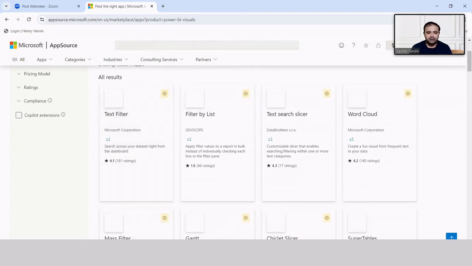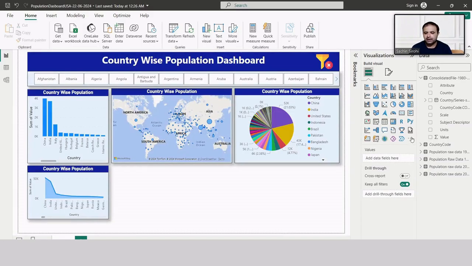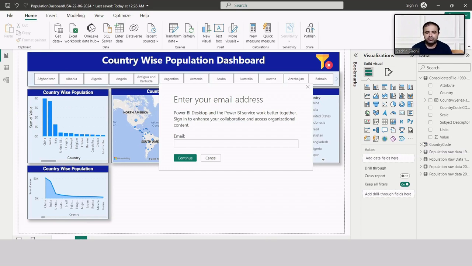So where can we find some visuals? Click here and get more visuals. When you click get more visuals, it demands a professional email ID, not a personal one.